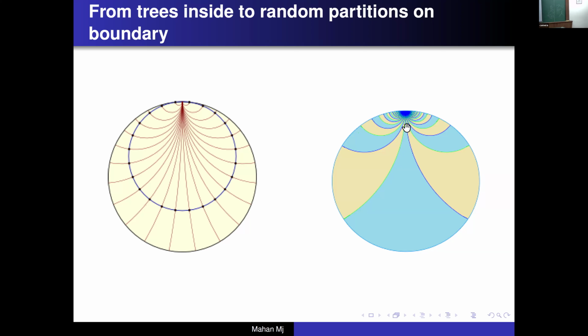Here we have to take this boundary minus xi, so you really want to think of this as R2, and chop it off into some compact piece and look at the loss there. So there's a loss of information that you can compute with these evolving partitions. Let's call that lambda. Now you go to your bulk and look at the volume of balls of radius n. In hyperbolic space, that grows like e to the mu n, bounded between c e to the mu n and 1 over c times e to the mu n for some fixed mu.